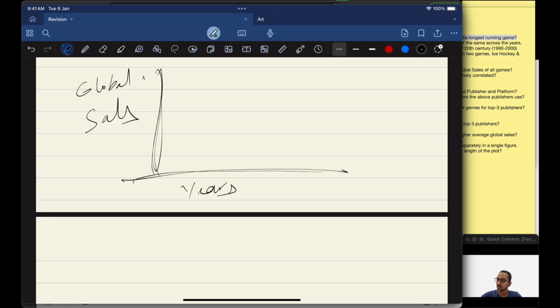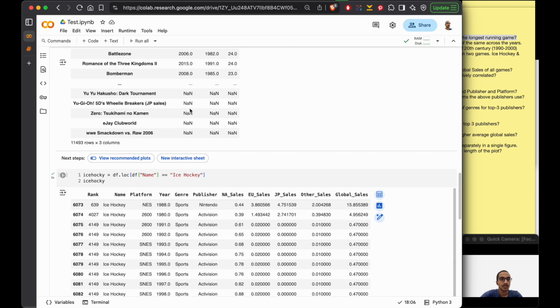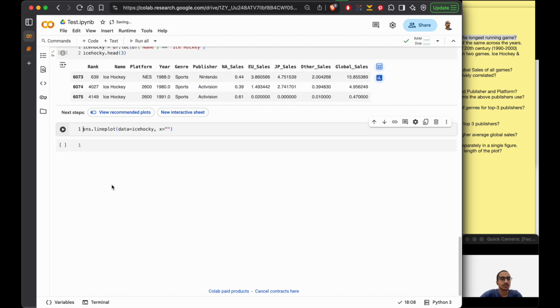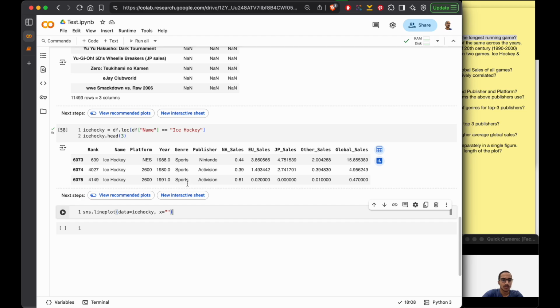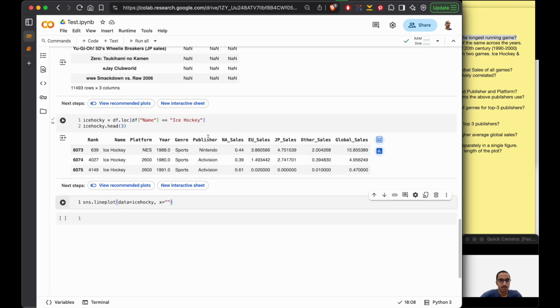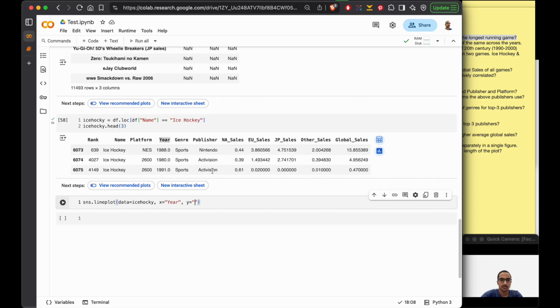So on the x-axis we'll take year, and on the y-axis we'll take global sales.